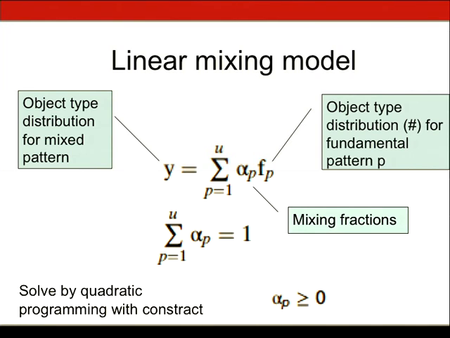Okay? So what we have then is, if the fundamental patterns originally were 100% small round for one pattern, 100% small long skinny for another pattern, if we mix those two together, we form a pattern that is some fraction of one and some fraction of the other. And of course, the sum of the fractions has to equal 1, and we can solve this problem in a very straightforward way. That should say constraint, with the constraint that all of the fractions are greater than or equal to 0.